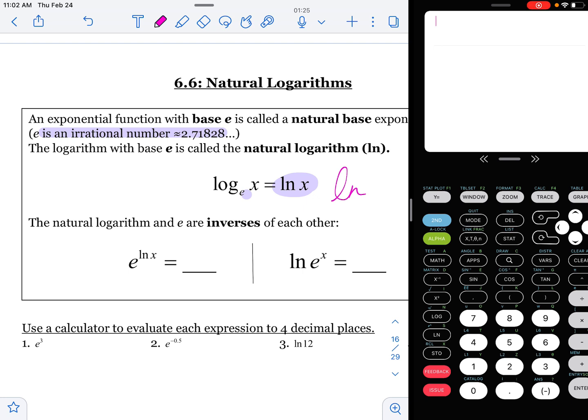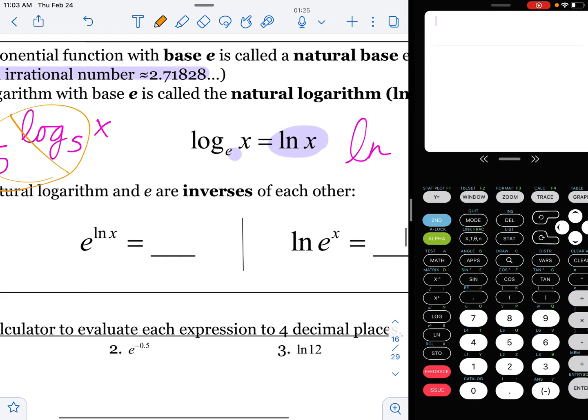Now we learned earlier in the chapter that if you were to have something like, for example, 5 log base 5 of x, these would cancel. Remember learning that earlier in the chapter? Well, the same thing is true here. The difference is that when you see ln, you don't usually see the e because it's not written. Just like how when you see a log without any number, we know it's base 10. Well, when you see an ln without any number, we know it is base e.